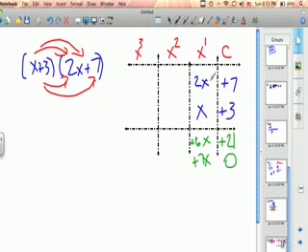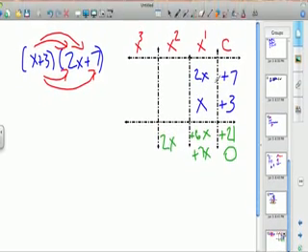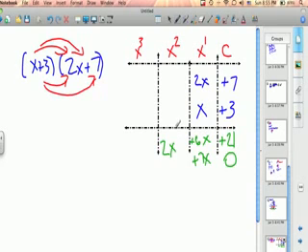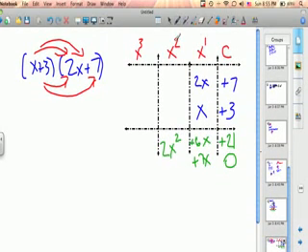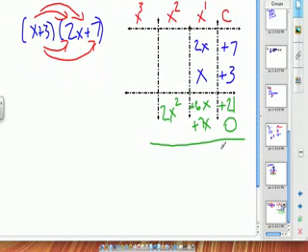And now let's do 2x times x. Now I've got two different things going on here. I've got the number 2, and 2 times 1 is just 2. Then how many x's am I multiplying? Well, I'm multiplying x twice. So I have 2x, and since I'm multiplying x twice, the exponent is 2. And notice I put that in a column that has x squared. Now I'm just going to write a calculating line underneath.